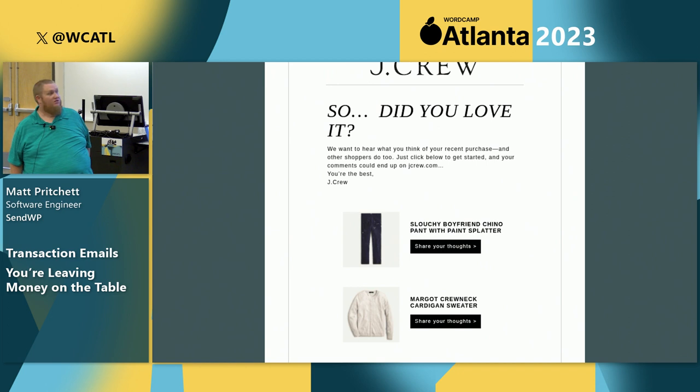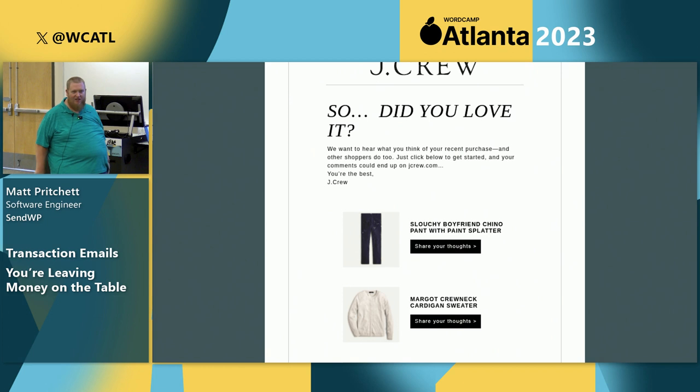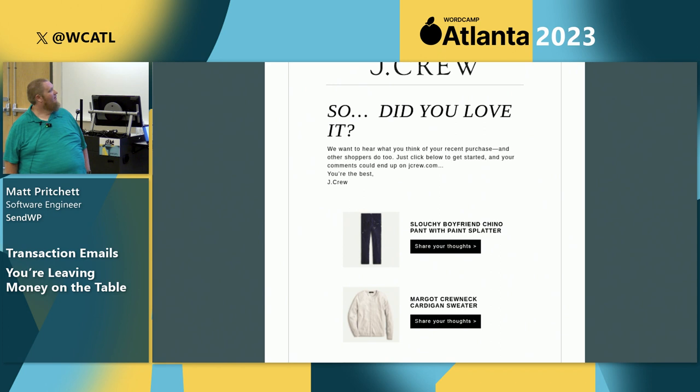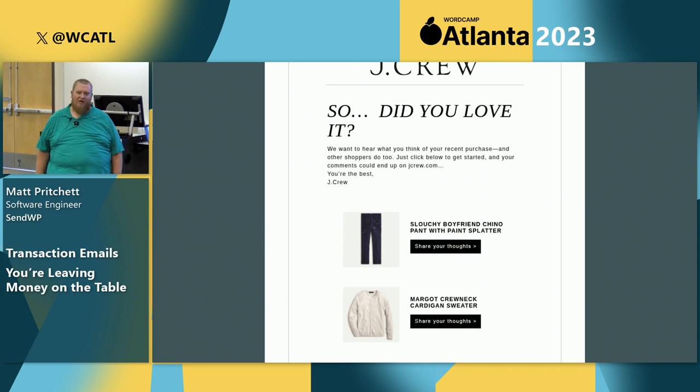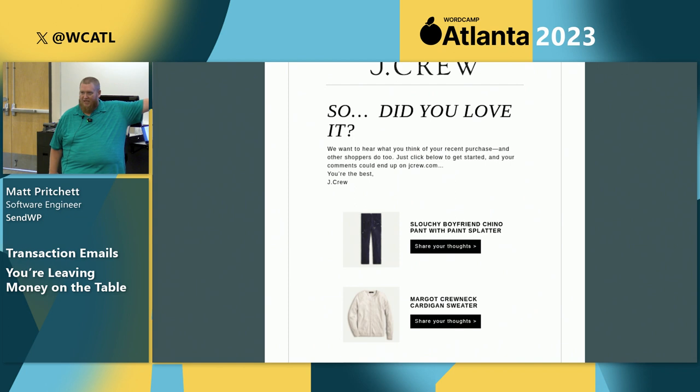It uses their fonts, it uses their colors, it shows images. You get to see the thing you bought and got excited about enough to click that buy it now button. But this is an email that I had not seen before up until that point. Share your thoughts. Nowadays, this is pretty common. Back then, not common. Here are the things you bought. We know when they arrived because we do shipment tracking. 24 hours later, how are they? Do you want to get some awesome reviews? Send this email. Make it on brand.